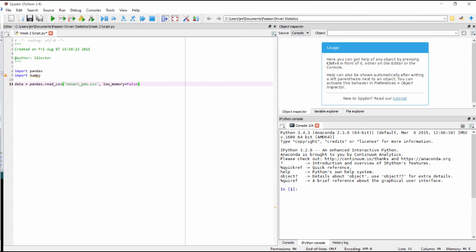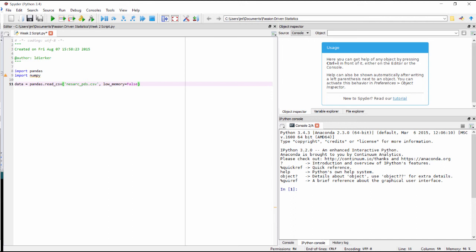It's also a good idea to add a comma and low_memory equals false following the name of the CSV file, outside of the quotation marks, but inside the parentheses. Without low_memory equals false, it's common to get a warning when you run your program, because Pandas tries to determine what data type to set for each variable by analyzing the data in each column.